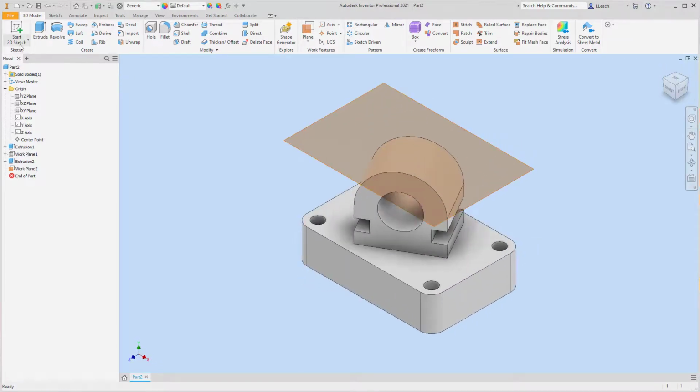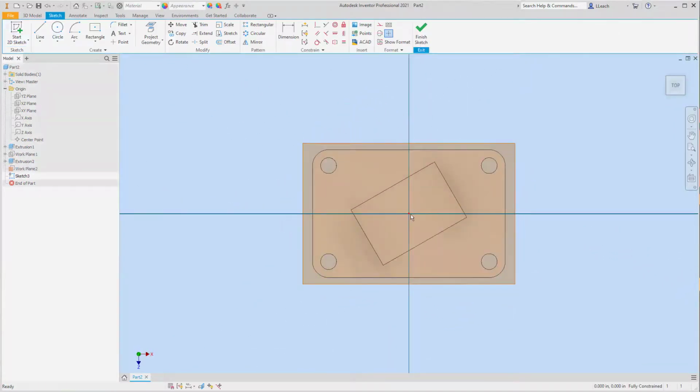So then I can start my 2D sketch on this plane. And all I need to do now is create a circle with the center point. My center point is going to be right where this green dot is here, and drag it out. Let me turn my page.